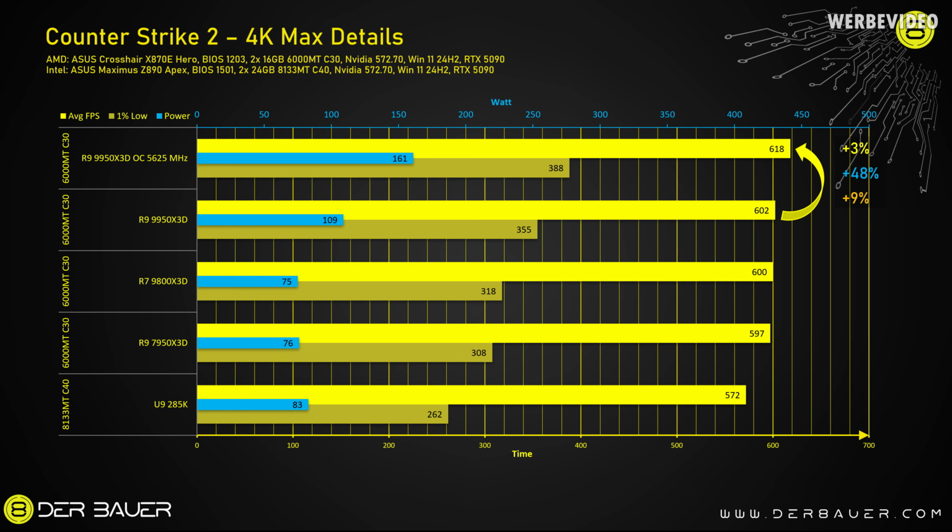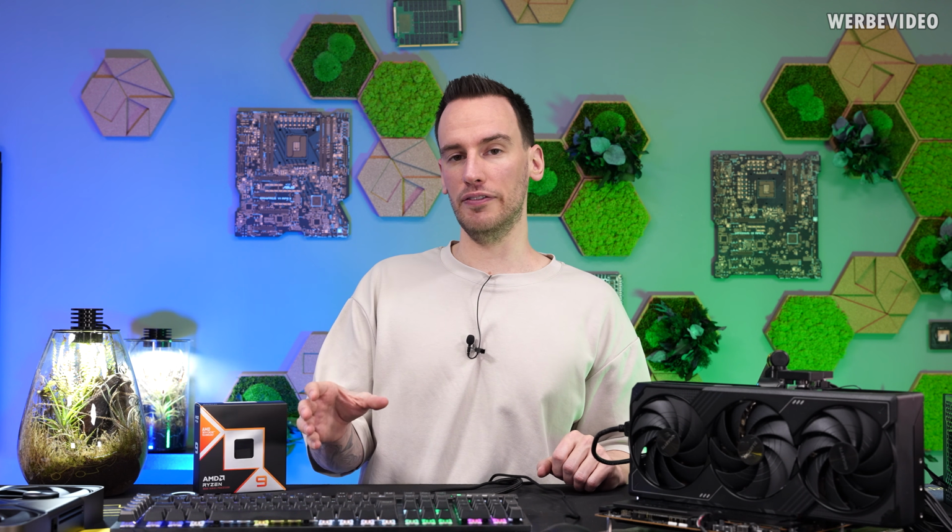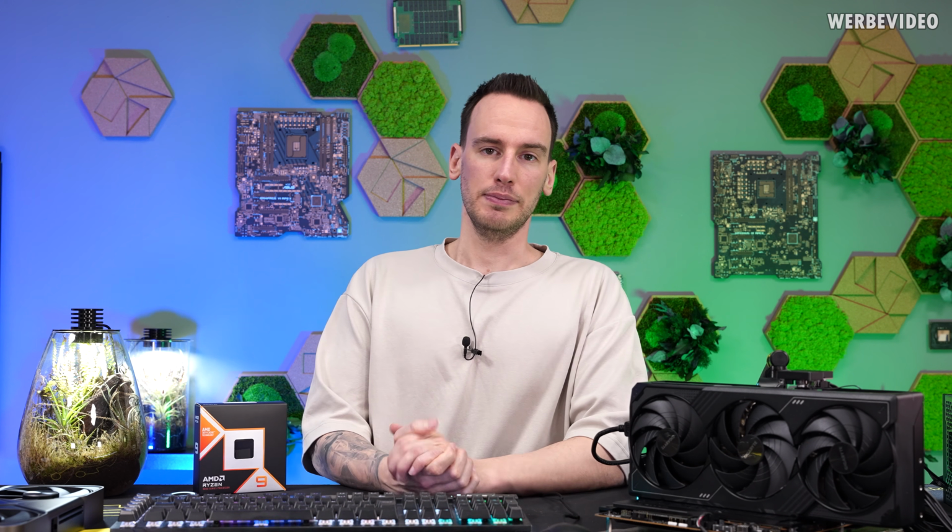That is crazy. In Counter-Strike 2, the average FPS only increased a tiny bit from 602 to 618. However, the 1% lows increased from 355 to 388, which is definitely not bad. However, power consumption increased from 109 to 161 watts. All of this is very similar to the 9800X3D. That means if you just brute force higher voltage and clock, you will definitely have very bad efficiency. You can get an extra roughly 10% performance, but at a high price of high power consumption.